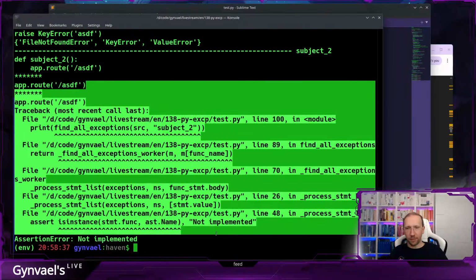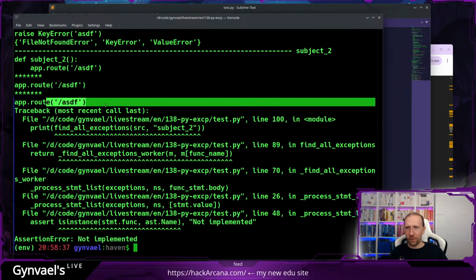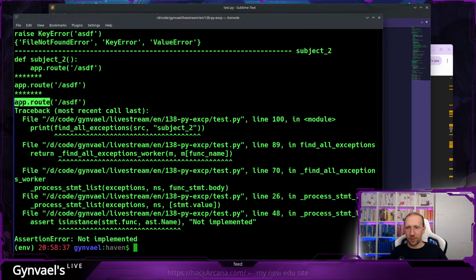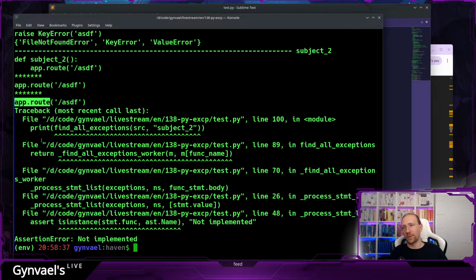Now we get some funny problems here for the route. Because, yeah, I'm guessing, okay, it's a call, but the call is actually on this expression. And this expression is not a name. Well, true, it is not a name.